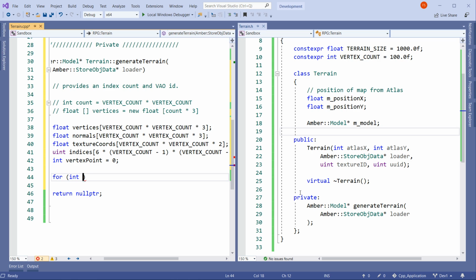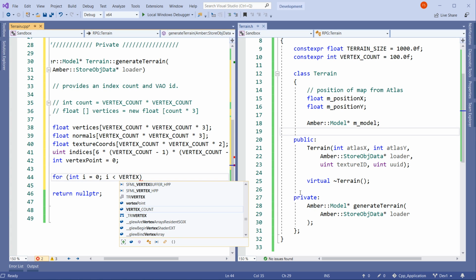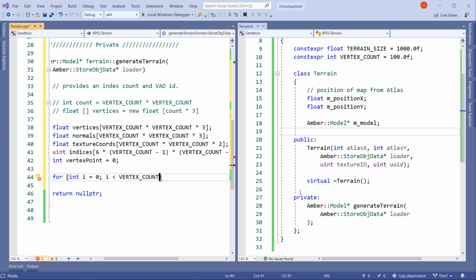Okay, so I equals, this time I'm using an I on purpose, because that means I'm being mathematical instead of using an index. As long as I is less than, you guessed it, this vertex count. It gets used a lot, doesn't it? So in other words, 0 to 99 in this case. Okay, see, it says it's 100. Right, I++. That's the first one.